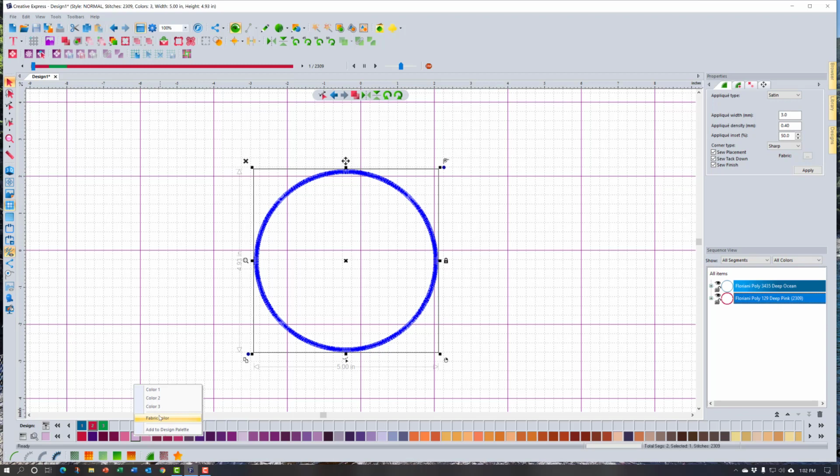In the past, if you wanted to see a color in this applique, you would have to come over here to the fabric icon and click it and select one of the fabrics from your fabric library, and it would display in here as a fill to show you that. But now you can actually just fill it with a fabric color based on the thread palette. If all you care about is just seeing a solid color, you can click that, and it will fill it with that viola color.